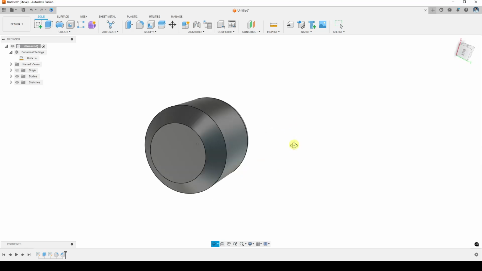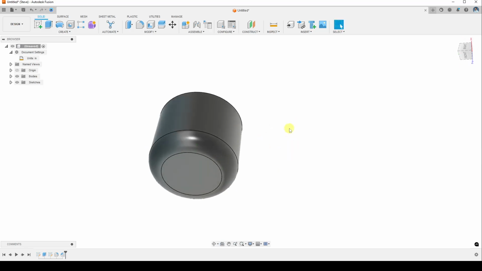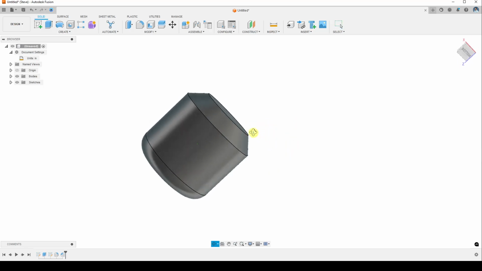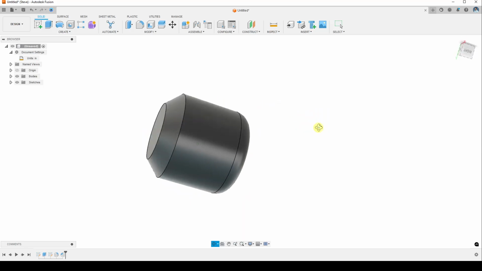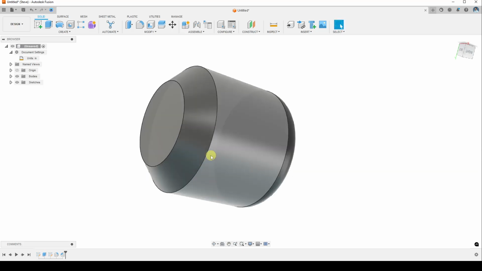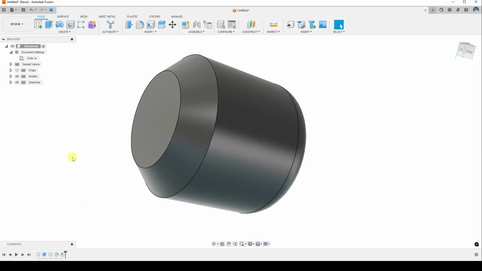Okay, so I've done a few things to this object. I started with a 2D drawing, I extruded it, and then I made a fillet, and I made a chamfer. And in Fusion, there's actually a place where all of that information is laid out in a very logical way, and that is in the design history. If I look at the bottom here, starting at the left, I have a record of what I've done. You can click on the different parts of it, and it'll show you what it was.